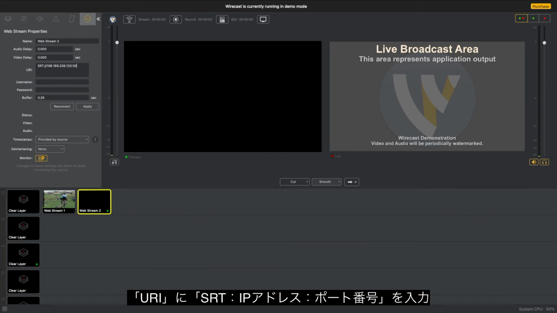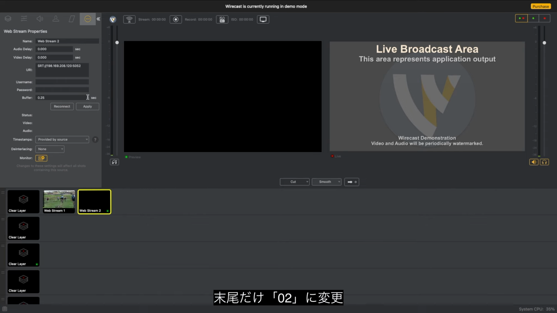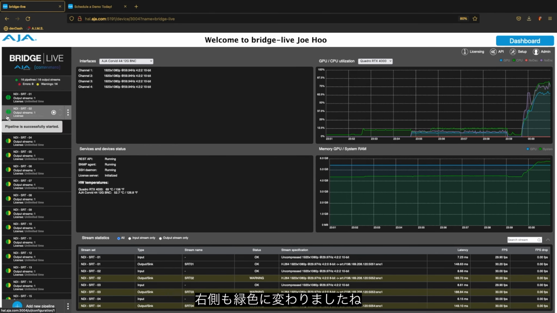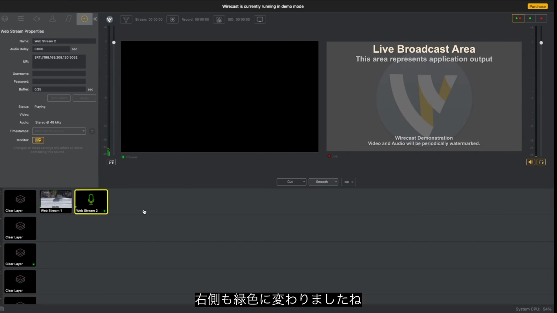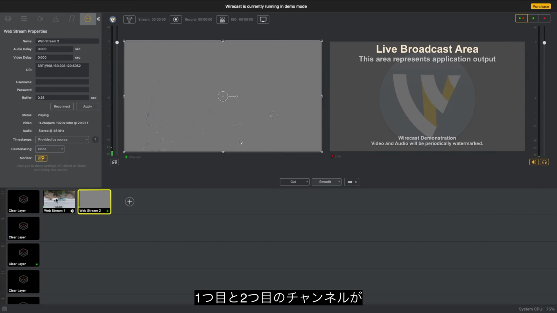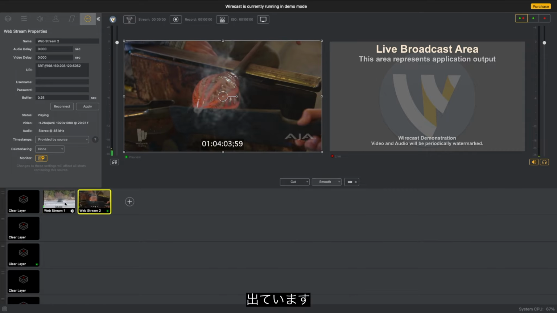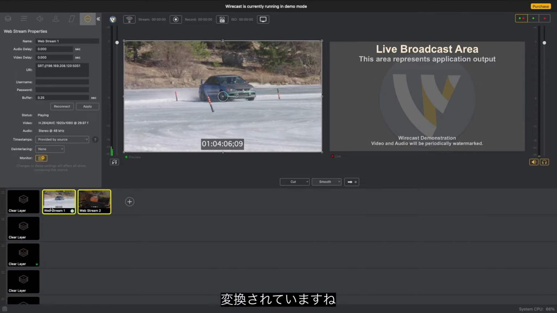At this point I change the default port number to 5052 so they connect to the second one as well. Just give it a few seconds. There you go, the yellow turned to green. You can see both are here. This is the first channel and this is the second channel. There you go, nicely decoded.